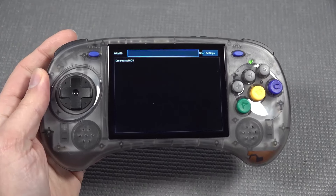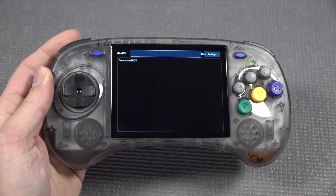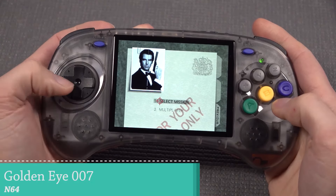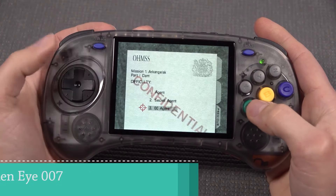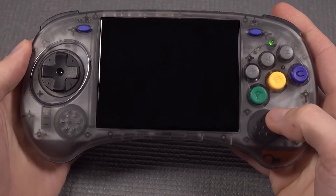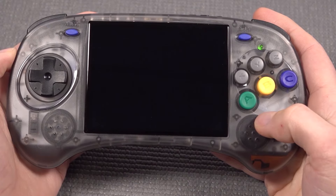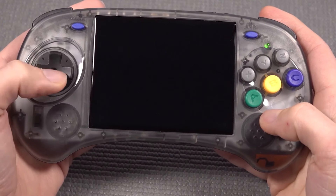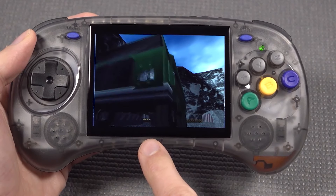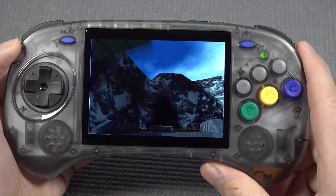The only weird thing is that with some emulators we have an extra menu you need to get out of — this doesn't happen a lot but it does happen. There is one downside to the configuration without any joysticks: we're going to need them, particularly when you want to play in a certain comfortable way. You can actually play GoldenEye on this device with this button configuration, but the emulation performance is absolutely horrendous.